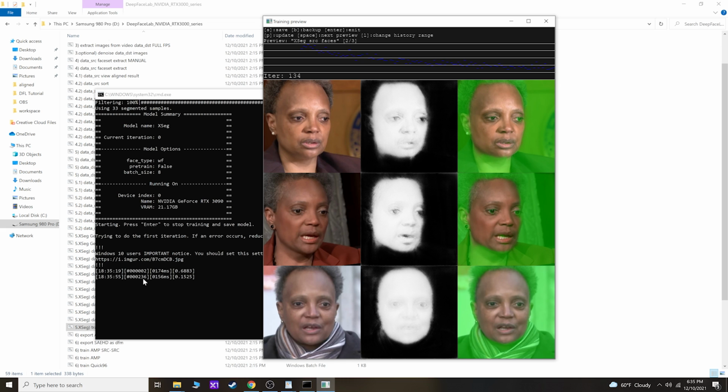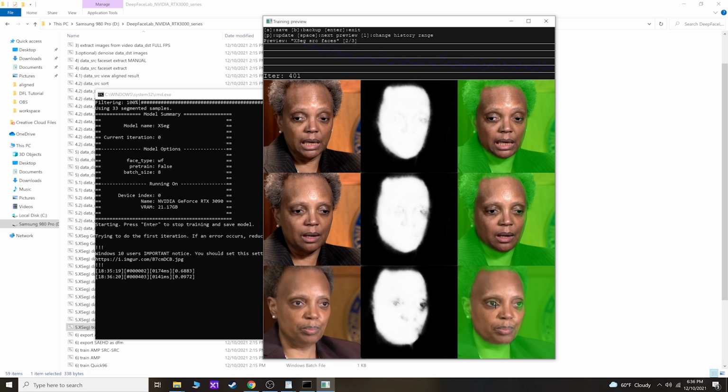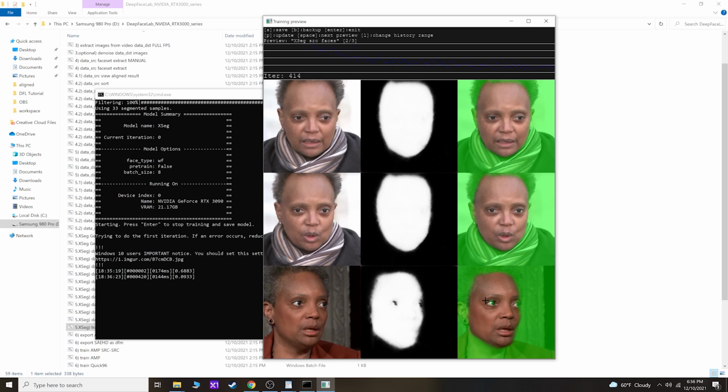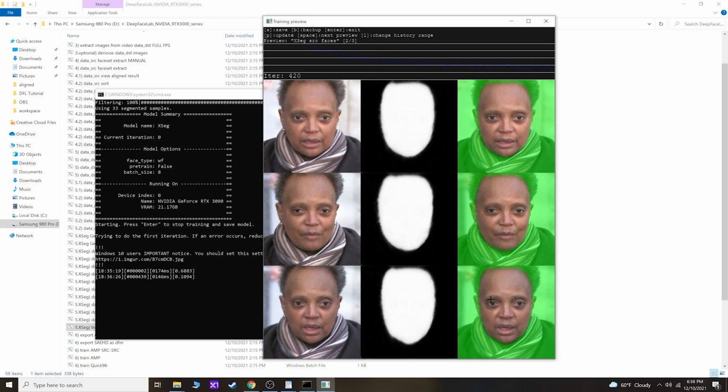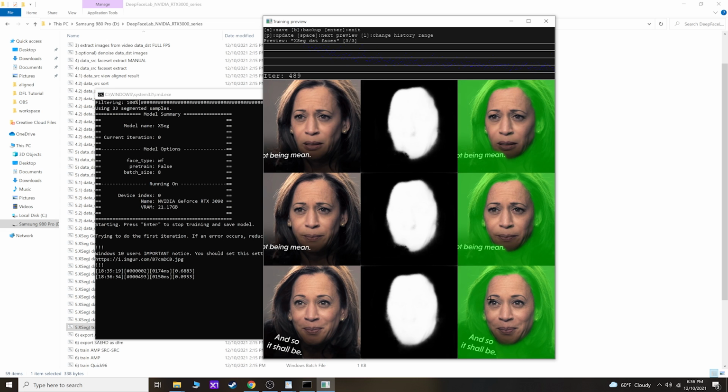You can see it's already on the 230s. I hit it again, and as I progress it, you can see it is quickly delineating what it will and will not train. It's going to use what is not green. The green has been XSegged out, and we've delineated the face that we want it to use in our source material. You can see it's not great yet. There are still parts where the green in the face, like her eye here, is screwed up. I typically let this go between 10 and 20,000 iterations, which at this speed doesn't take that long, like half an hour or something. Harris is already doing okay.